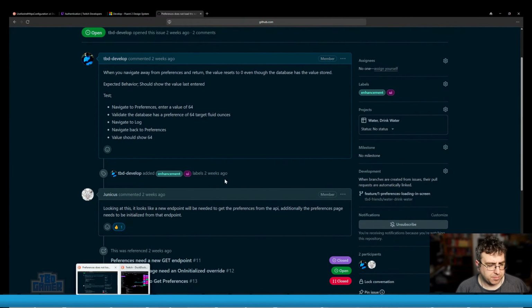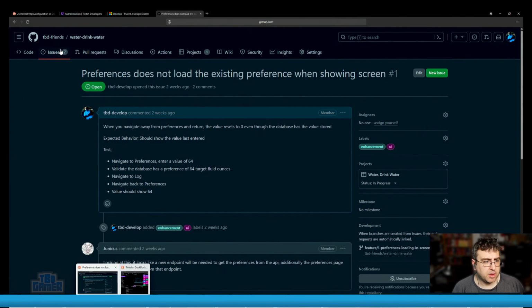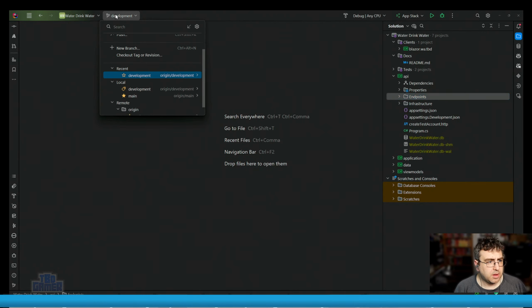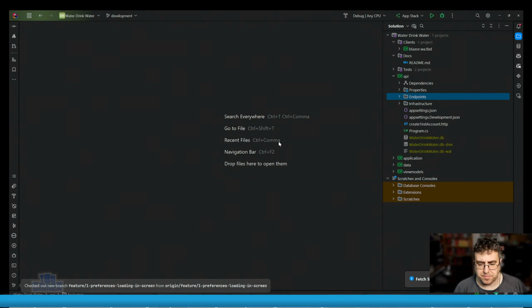Okay, there we go. So we created a branch. Let's put that to in progress. We don't have any milestones, so not worried about that. Doing it that way means that when the branch closes, this will close and it cleans everything up. Go here and fetch. And now we can do feature checkout.